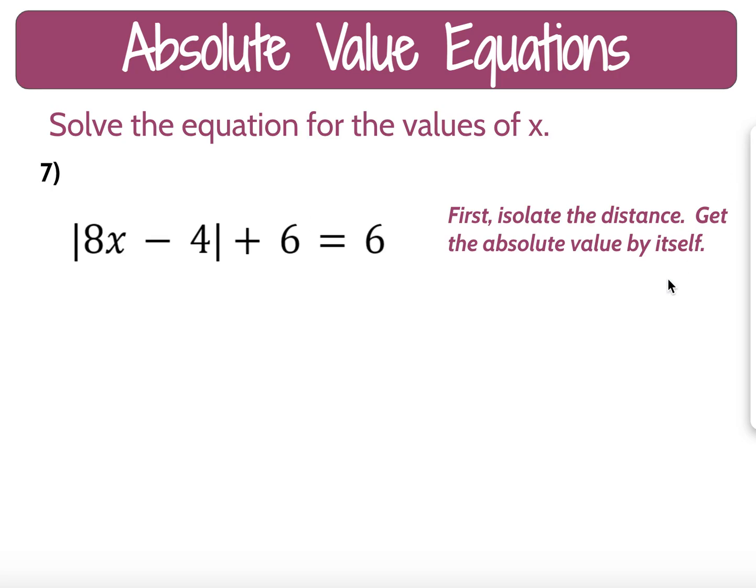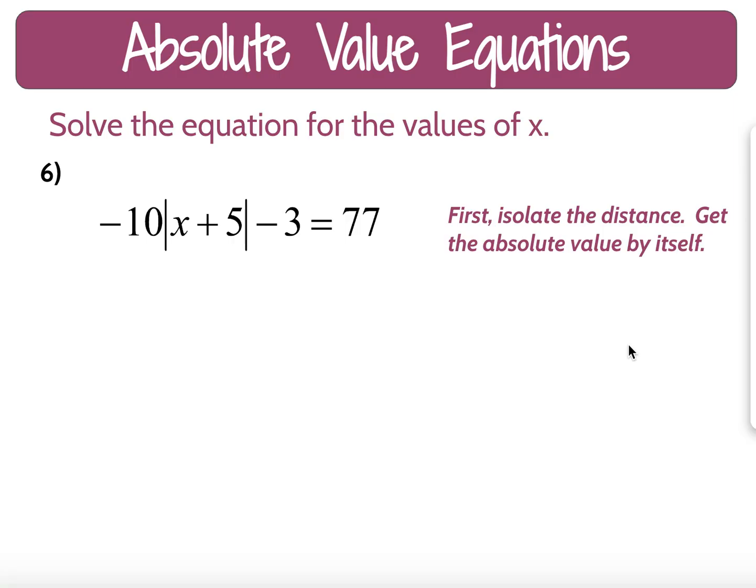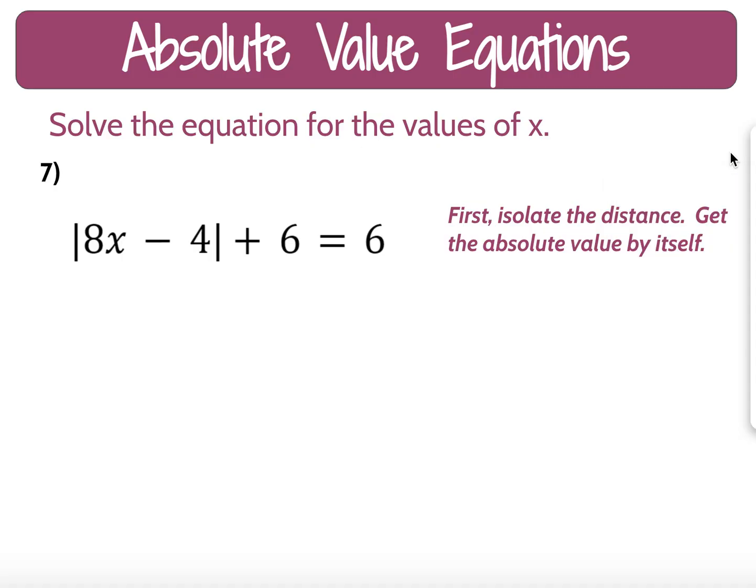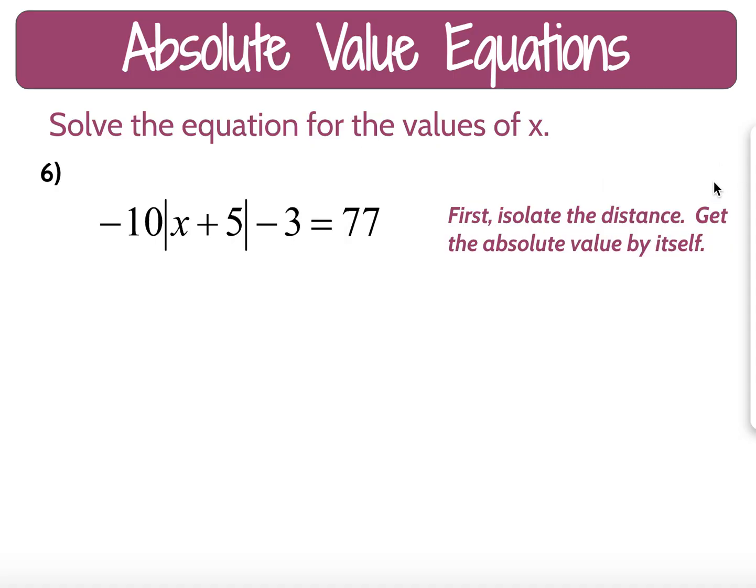Okay. Whoop. Gone too far. All right, number 6. Can you do it? You can always pause the video too and give it a try and see how you do. It's up to you. We'd have to first isolate the distance. I mean, guessing and checking, you could try it, but that's kind of a lot. So what would you do first?